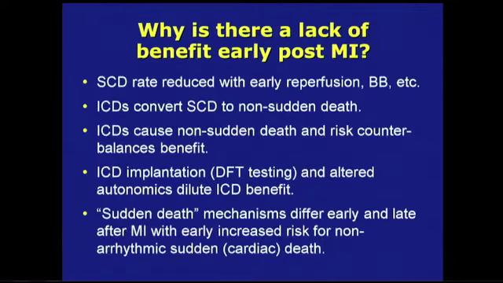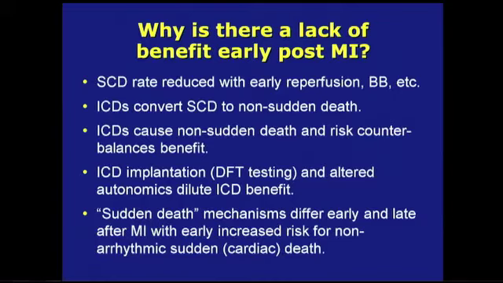So why did this happen? Well, there have been several different explanations that have been offered. One is that the sudden cardiac death rate is reduced with early reperfusion and beta blockers so much that you don't need a defibrillator. The second is that ICDs convert sudden cardiac death to non-sudden death. The third is that ICDs cause non-sudden death and the risk counterbalances benefit. There's also arguments that you've heard about that defibrillation testing actually may worsen outcome.